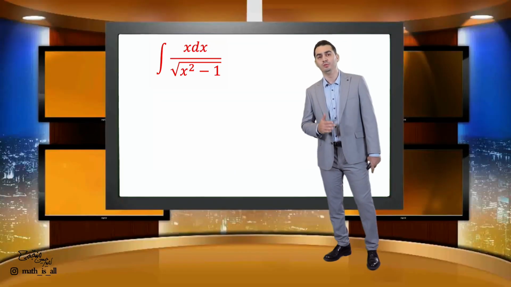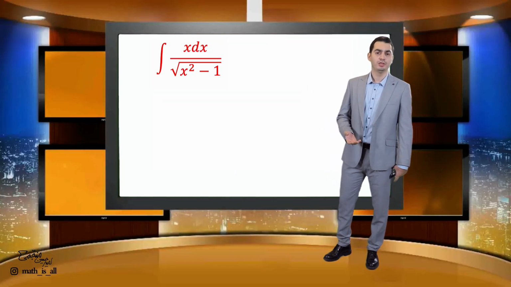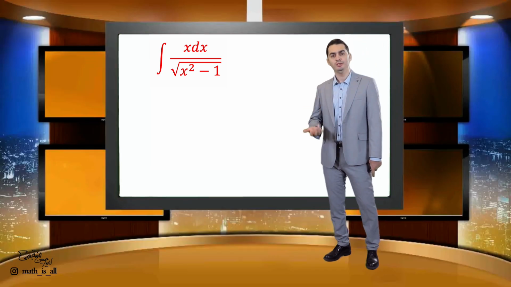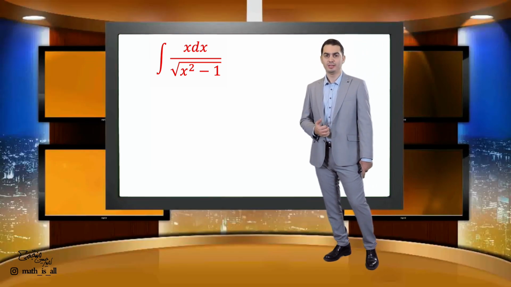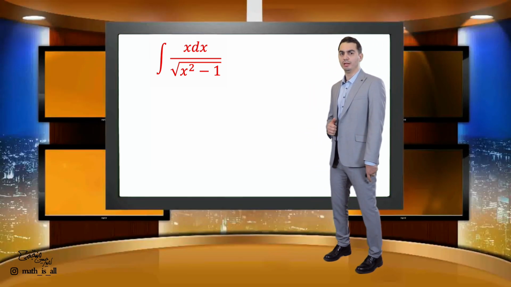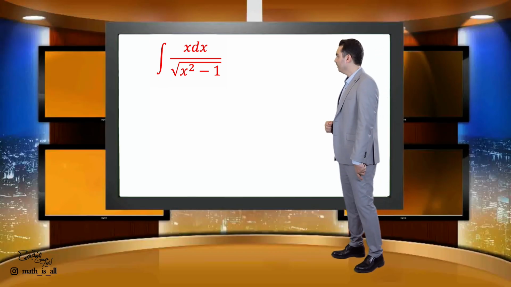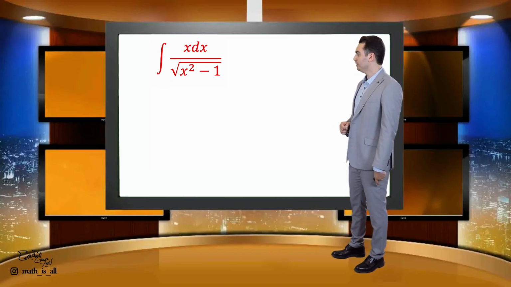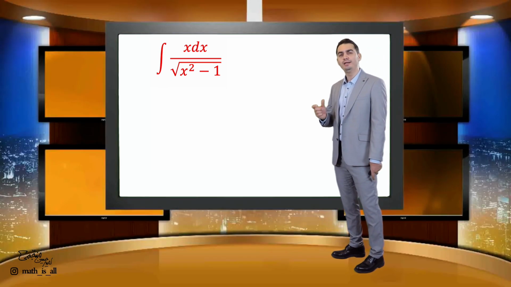So what exactly does the term differential actually mean? A differential simply means the derivative of that particular expression multiplied by dx. If the expression is in terms of u, we'll call it du. And if it's in terms of t, we say dt. And if it's in terms of x, we say dx. I'll explain this concept much better when we work through the examples. Let's take a look at our very first example together.